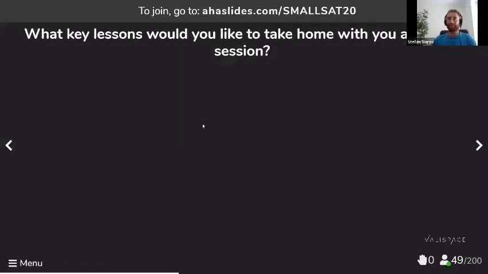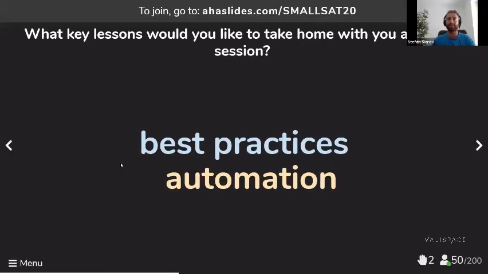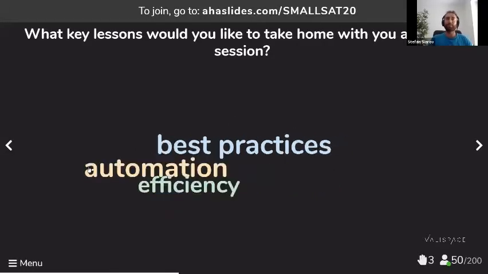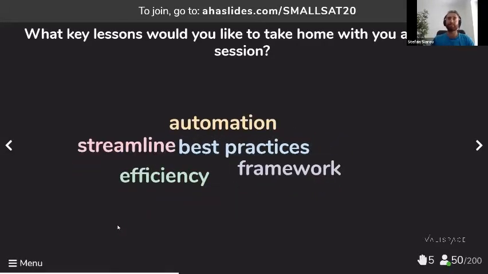And then if you could maybe share with us if there were a few key lessons that you'd like to be able to take home with you today, what would those be? I think this is something that is not just for us to better understand, but also for everyone in the audience to understand who's here. Like we saw that there's different types of people in the audience. Let's see what you'd like to also take away from this.